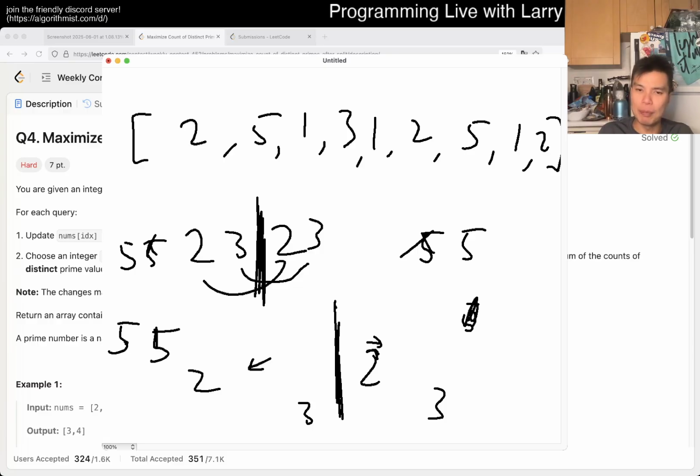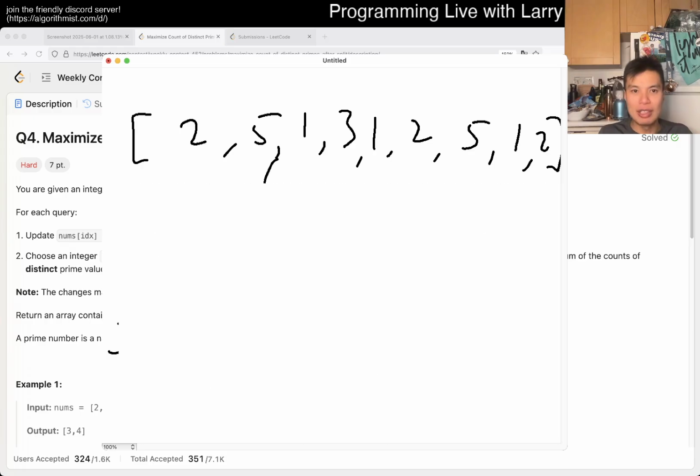I guess to put it another way, I knew that for every unique number in the array, there are only 2 possible contributions, right? It could give 1 to the final answer or 2 to the final answer, right? What does that mean? Okay, let me clear this part actually. What do I mean by possible contribution, right?